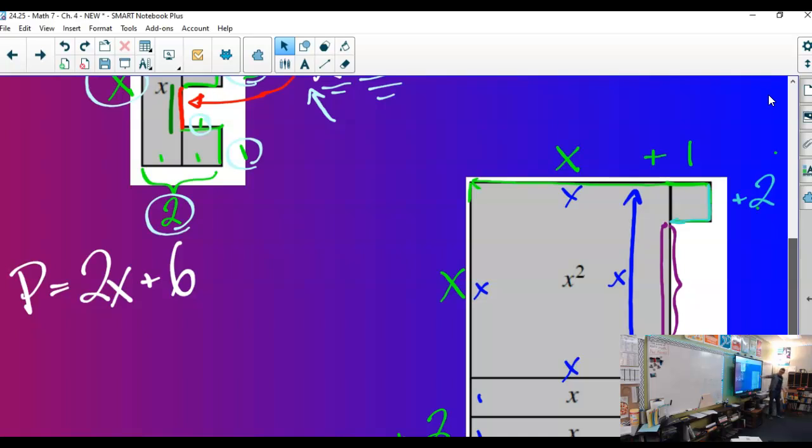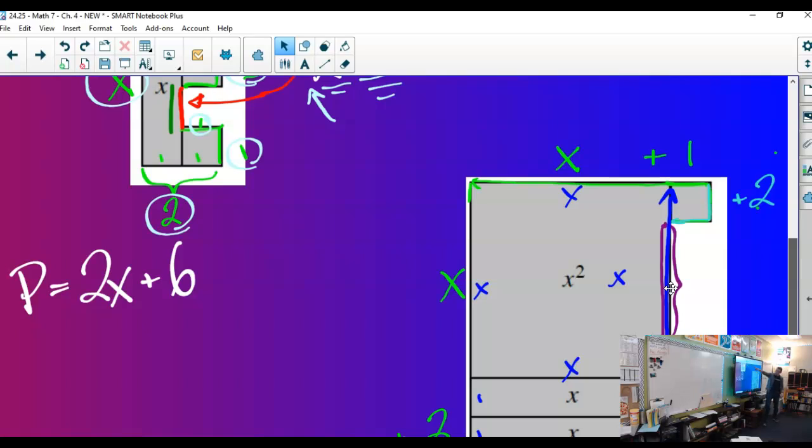Elias, thoughts on this purple? Do we think it'll be more than X or less than X? Less, right? Because if X would have been the blue line... Guys, look up here. I need everybody's eyes up here. Blue would have been X. If I move this over, it's kind of easy to see. It's the edge of your X squared tile.